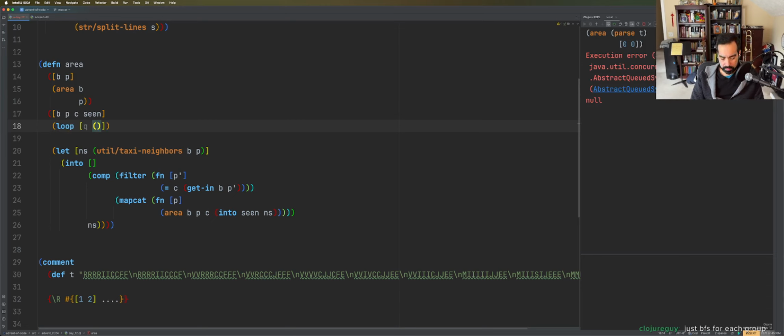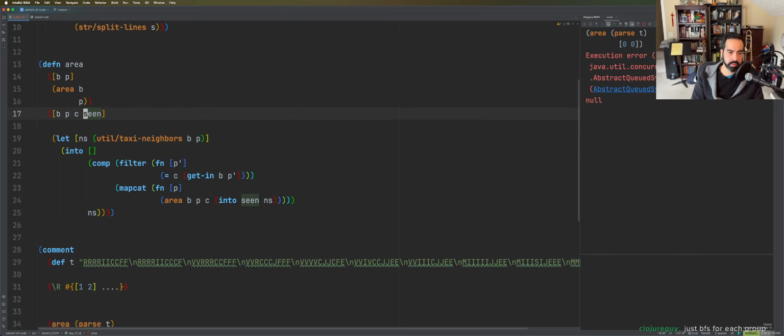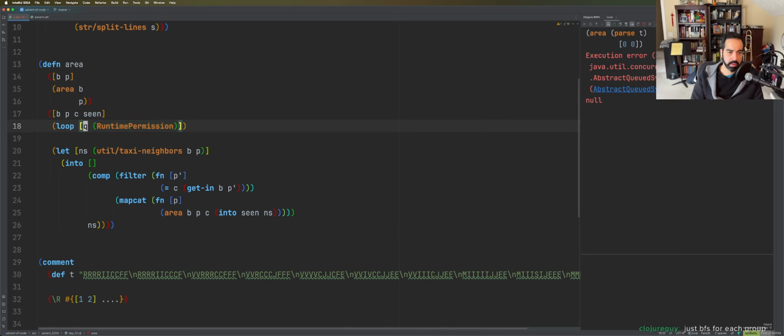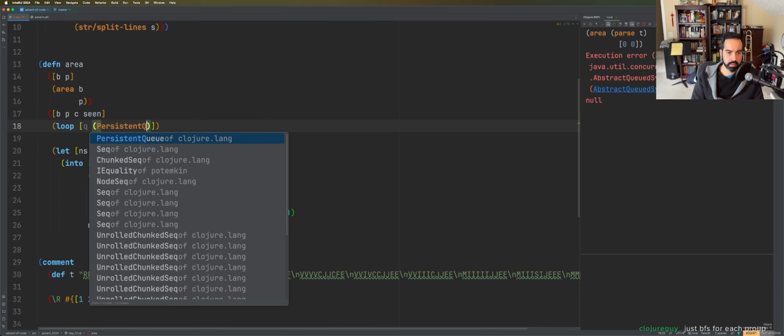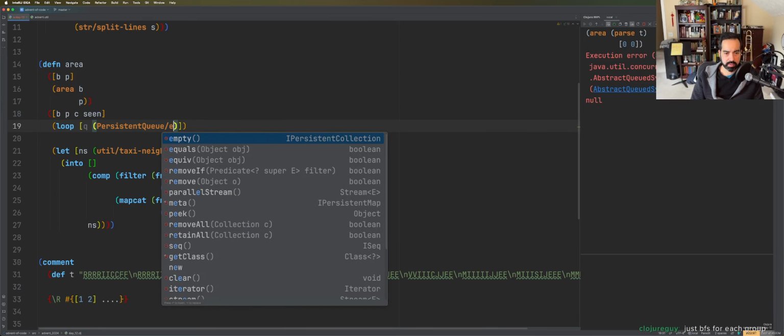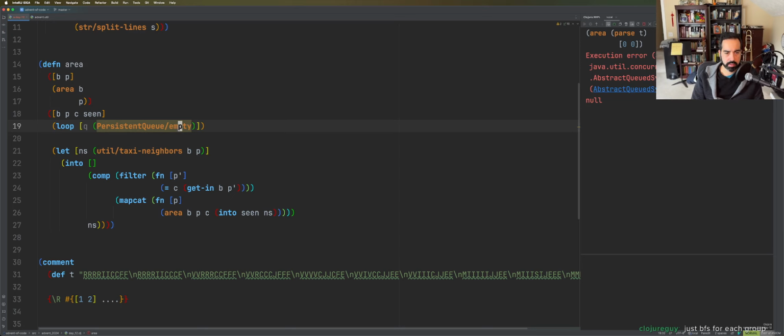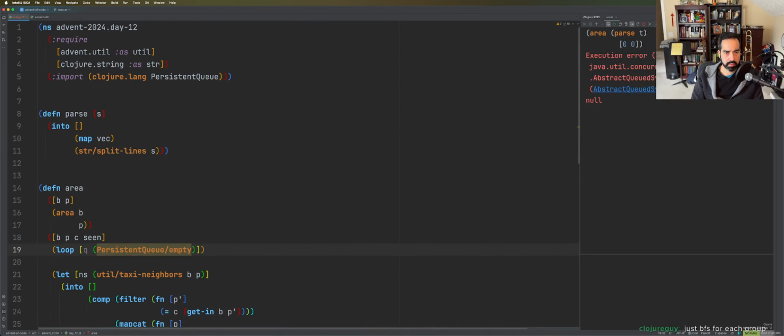Q is, what's it called? Persistent Q. No. Empty. Is it just a, what's it called?